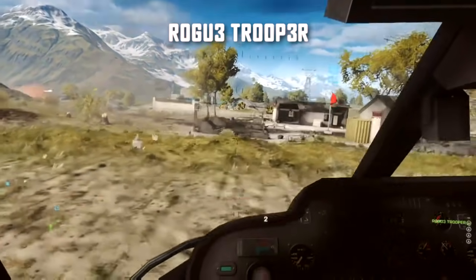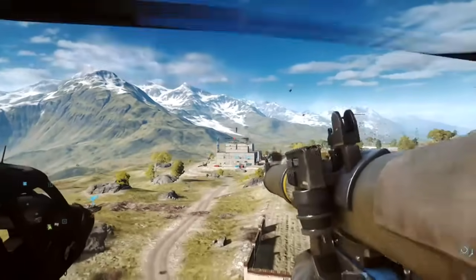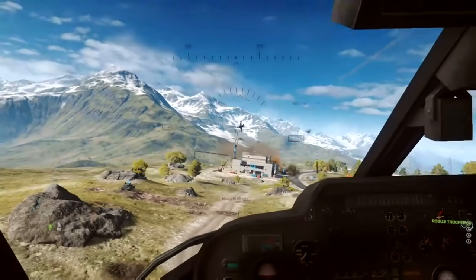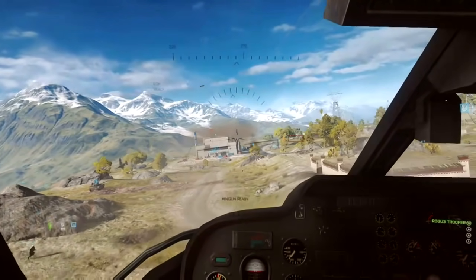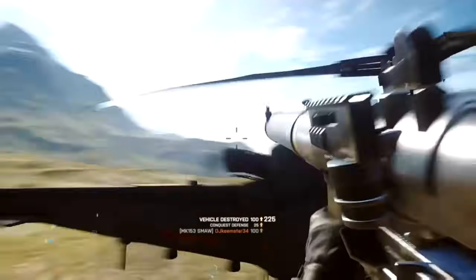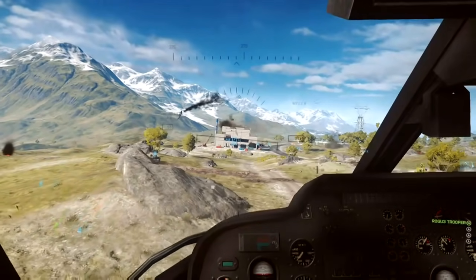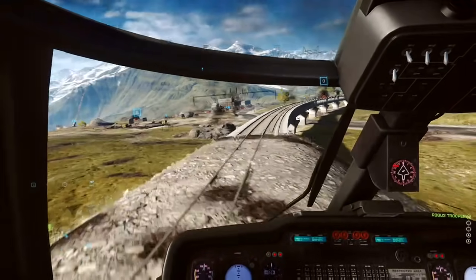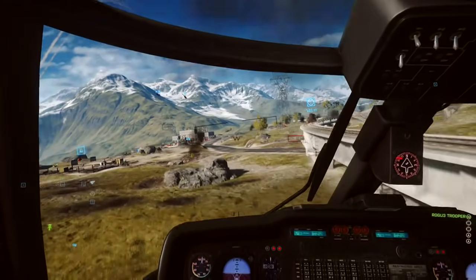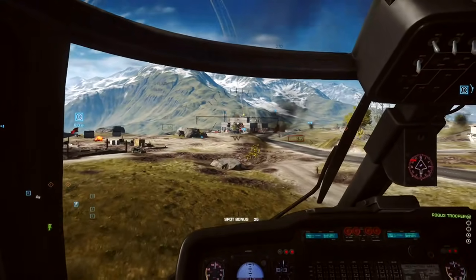A couple of clips sent in from Rogue Trooper. The first one is going to be on Gonwood Railway, a really nice long shot using the small. The second is a similar sort of clip, using the transport helicopter to get himself an advantageous position on this unlucky jet pilot.